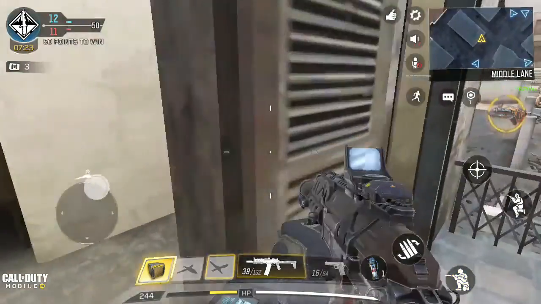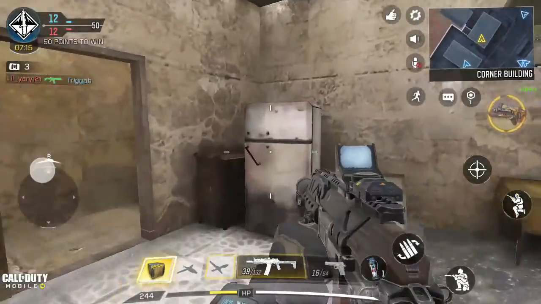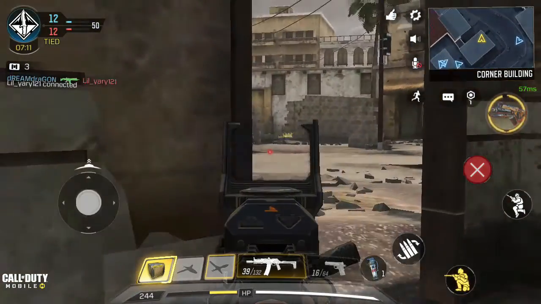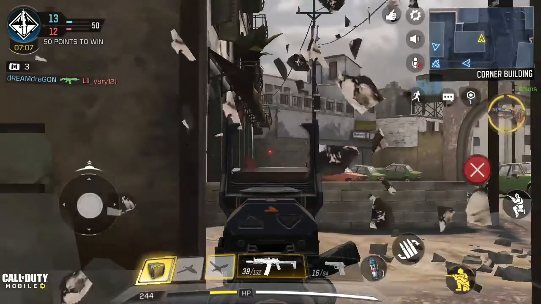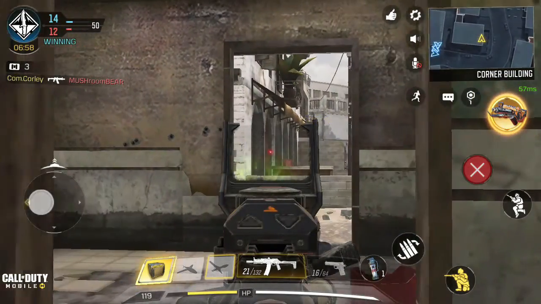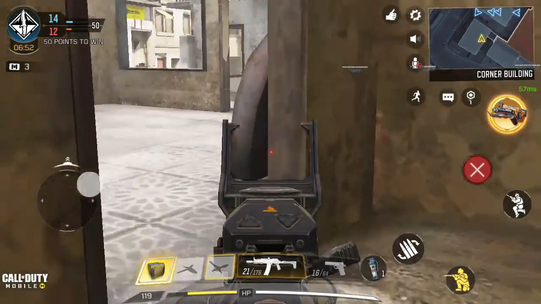So at this point, I'm like, okay, the guys are pushing them back hard, so I'm going to jump down. I'm going to try and come up from behind them. Come in this little area here where they usually spawn. Don't see anybody. I got a guy behind me. Right there. Here he comes. And he's down. At this point, go back down the stairs and throw the care package.